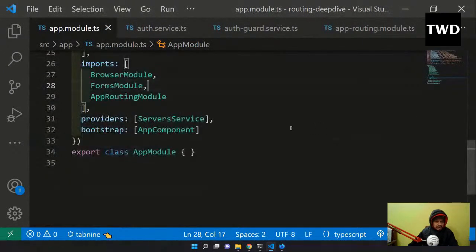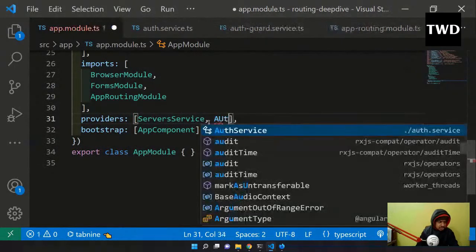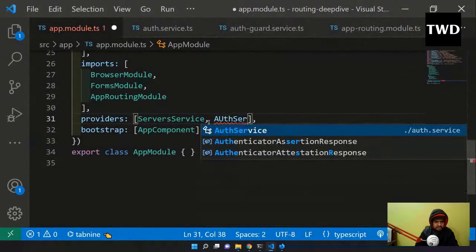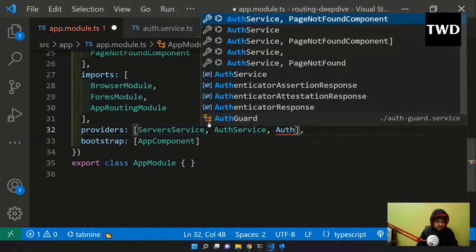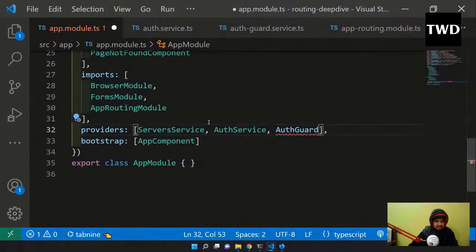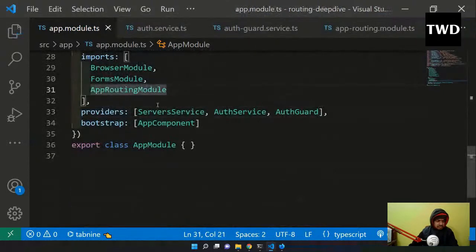AuthService and AuthGuard I have to add in the providers, because those we added manually, and AuthGuard and AuthService are also imported.